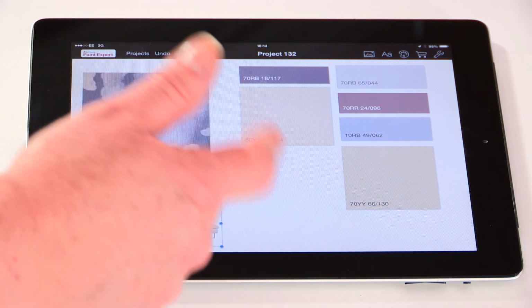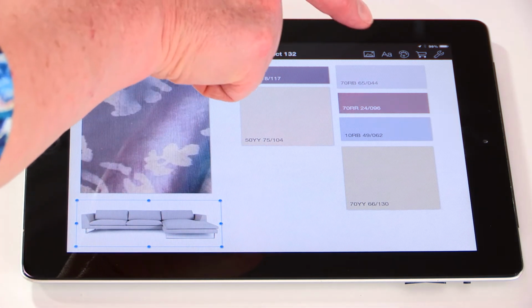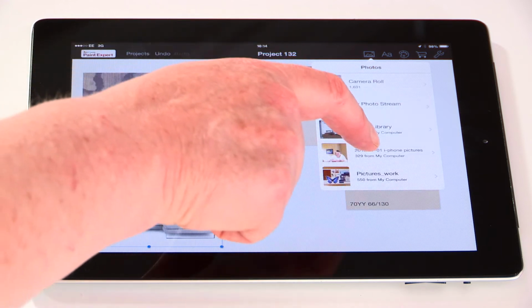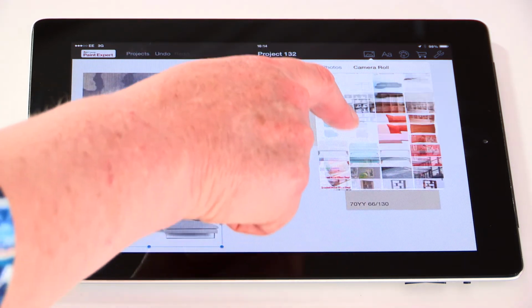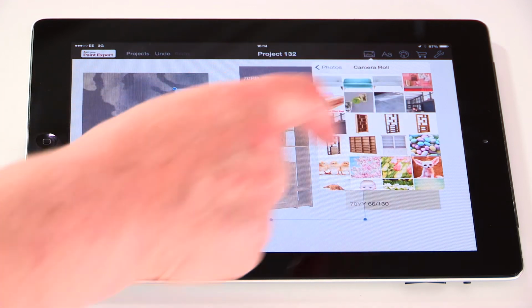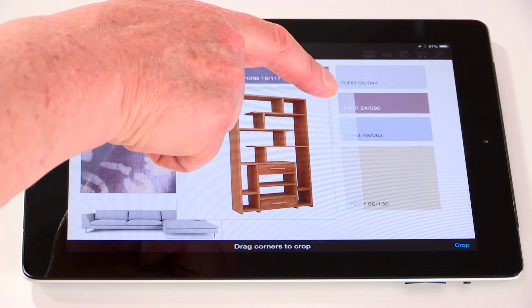So I can start to build up a picture of the room, including the elements that I want to work together. So here I'm going to go to my photo library again, taking my camera roll, having a look at some of the things that I collected when I was thinking about this scheme. Quite a nice unit there. I'm going to make that picture a little smaller.